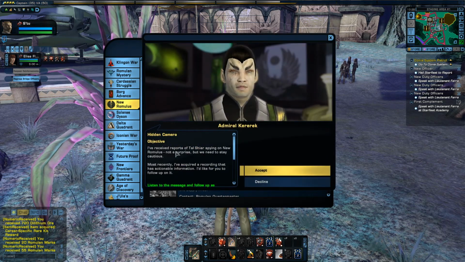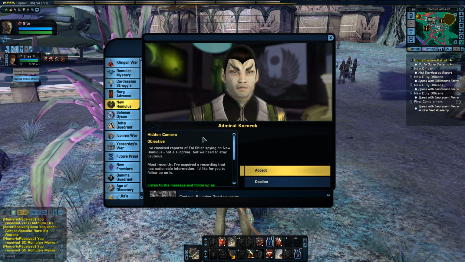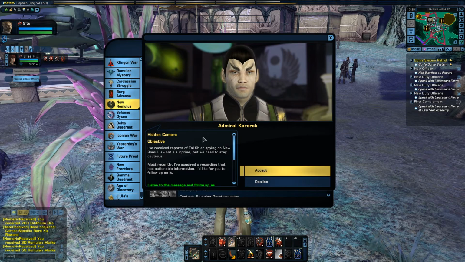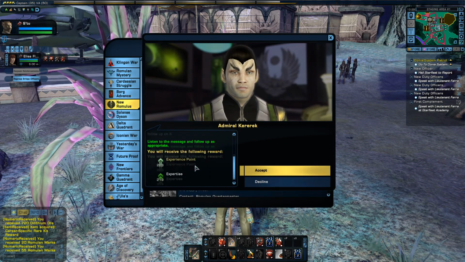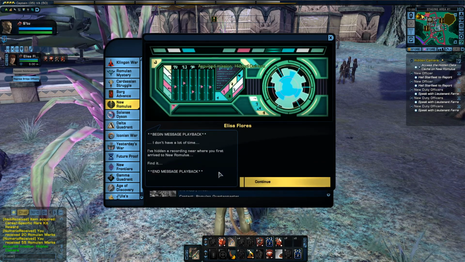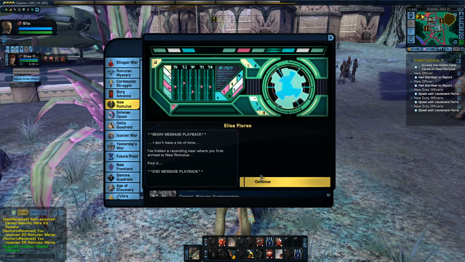They're now pretty much more reports of prudent. Tal-Shiar spying on new Romulus. Not surprised, but we need to stay cautious. Most recently, I've acquired a recording that has actionable information. I'd like for you to follow up on it. Listen to the message and follow up as appropriate, okay? Your message, please. I don't have a lot of time. I've been in a recording near where you first arrived in Romulus. Find it.